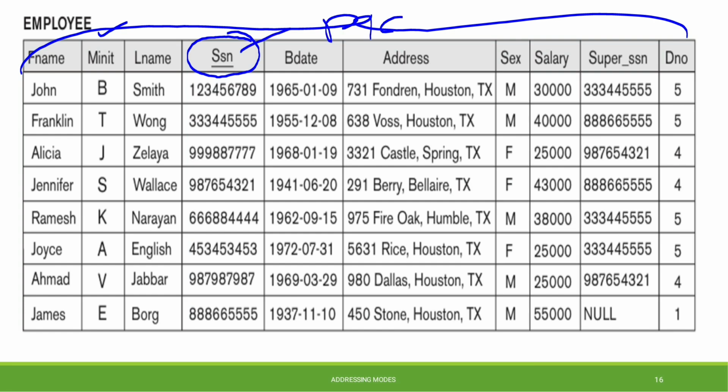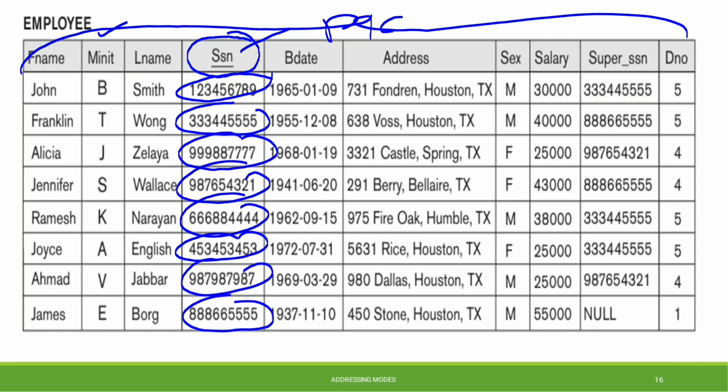So its values are given for every tuple here. It cannot be null because every tuple is identified by this SSN value. If it is null, these tuples cannot be identified, because in real life names can be the same.